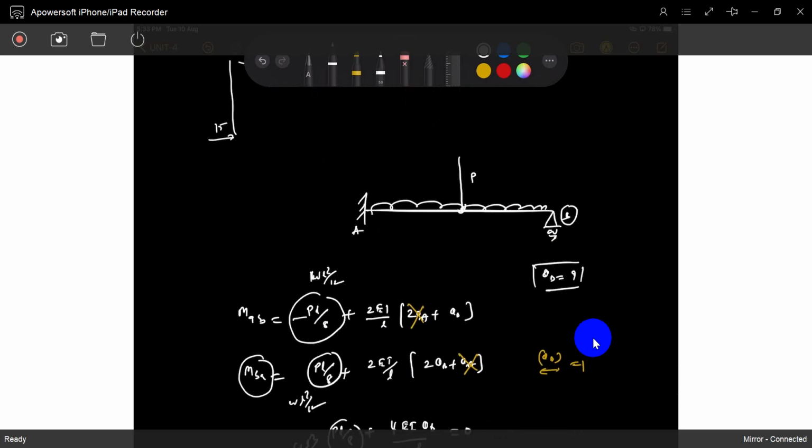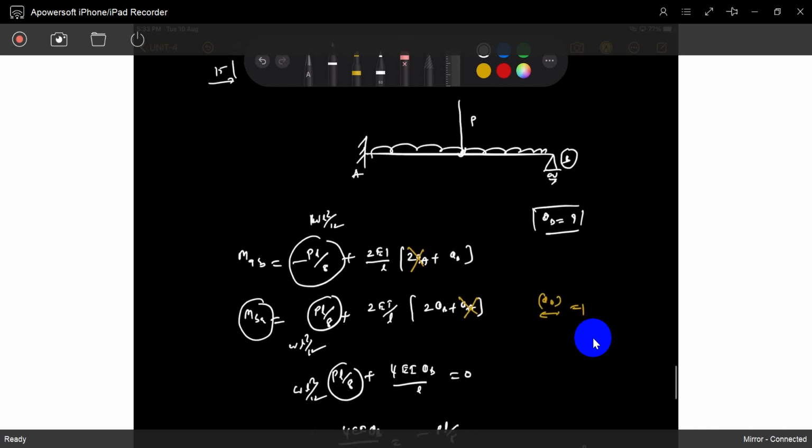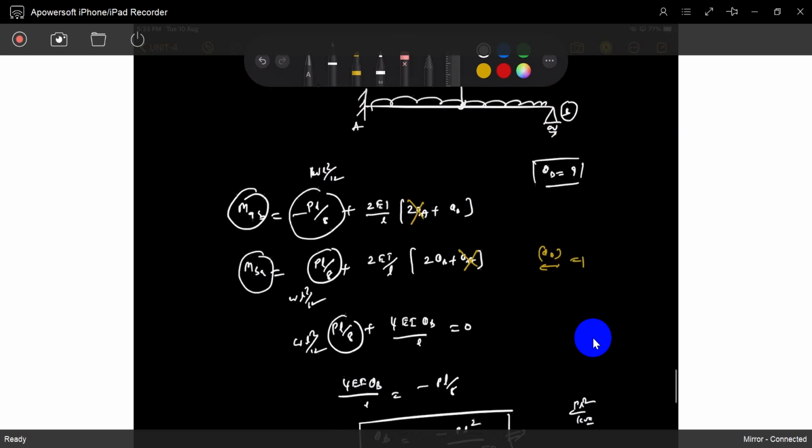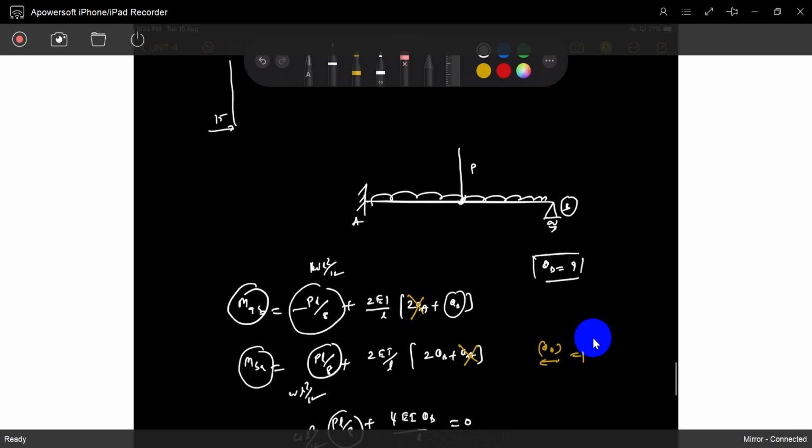So you can solve simple problems also using slope deflection method, but I don't want to say these are very, very simple problems. These are objective questions, that's why I skip it. You can find the slopes very easily through slope deflection equations. And MAB also you can get, because once you have theta B, you just substitute it into the fixed end moments. These are propped cantilevers.